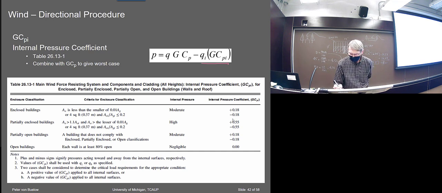Okay, and then here's the interior part. This is either, depending on whether you got your windows open, fully enclosed, partially enclosed, or partially open. So this would be where you've got a window open and the wind blows in and it's pressurizing your building, right? That raises it, as opposed to if you've got the building closed and it's not so pressurized.